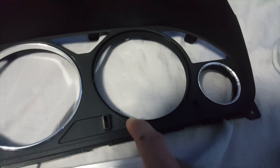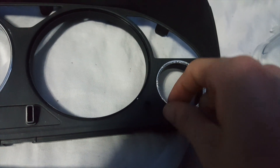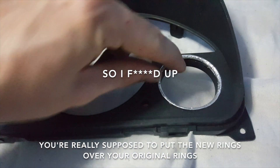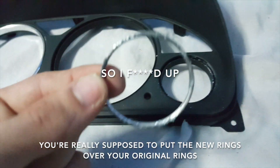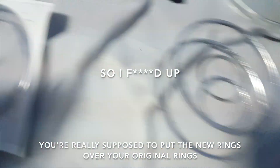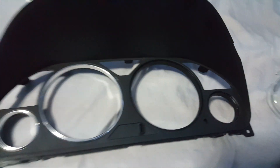You have the original rings that go inside this little fitment. This part comes off easy — it should come off really easy, see? Those are the old rings that I painted and ruined. Here are the new rings — I already started putting some of them on and I'm gonna show you what it looks like when I'm done.